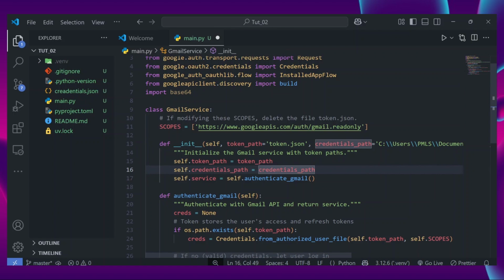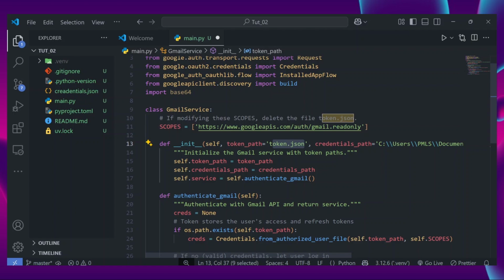Inside this init, we are going to set the token path, and we are going to authenticate the Gmail. Now what is this token path? This is another JSON file which we are going to get from this authenticate Gmail. Whenever the user runs this server for the first time, we are going to check whether this token.json exists in this directory or not. If it does not exist, then we are going to ask the user to log in through Gmail, and then Gmail is going to return us this token.json file which we are going to store.